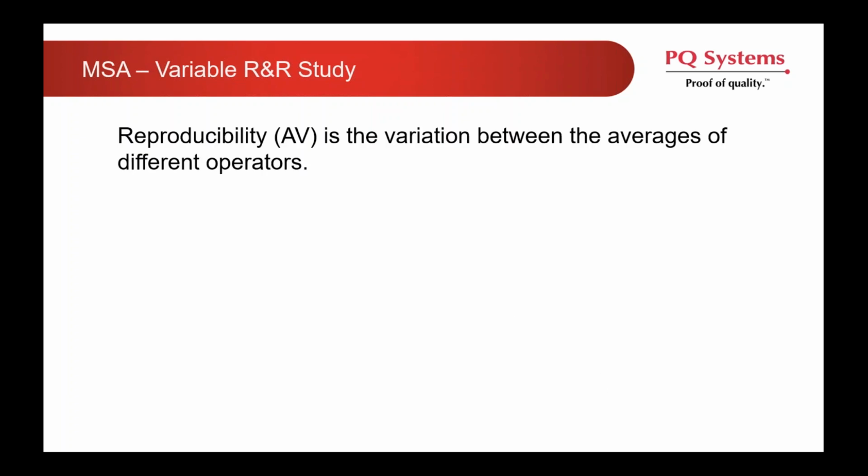The second R in our R&R here is reproducibility. And reproducibility has the parenthesis there for AV, which is attributed to the appraiser variation. Or sometimes, if this is all about fixtures and the humans don't really touch it at all, it could be automation variation. And this is going to be the kind of variance among the different operators. So you might have 3 different shifts. Each shift is using that particular measurement device to measure your goods and products. So first shift, very stable, having good measurements, a lot of good parts. Second shift, a little bit more variability. And then finally the third shift, the measurements are all over the place. They're rejecting things. They're accepting things that they shouldn't accept. We want to know about that because all of that influences your measurement system.